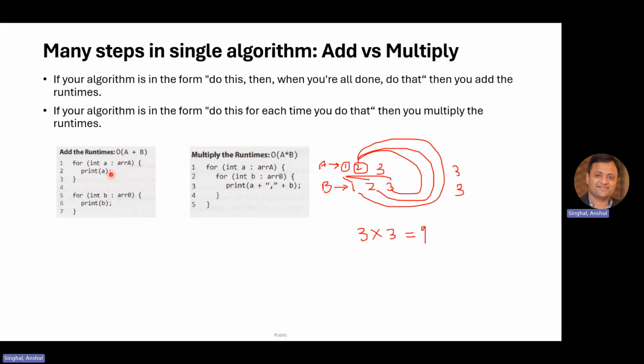For example, in this first scenario, we are given two arrays and we first do a for loop on array A and then a for loop on array B. We do not know the lengths of arrays A and B, so we can assume the array A length is A and array B length is B.